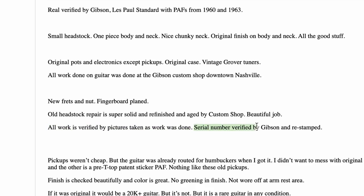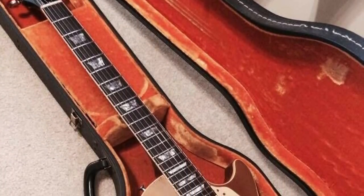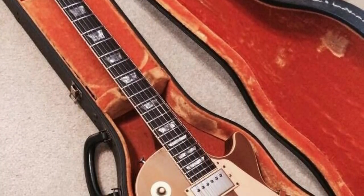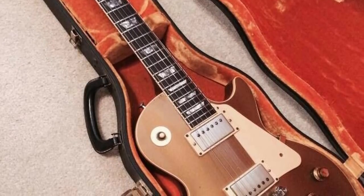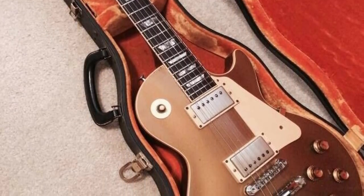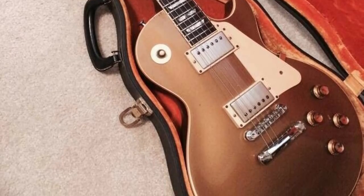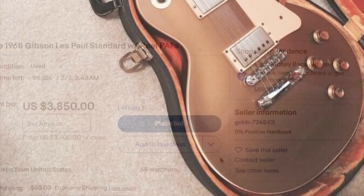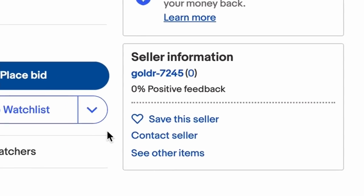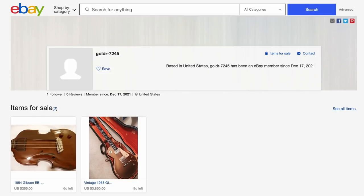But serial number verified by Gibson and restamped. Gibson can't verify '60s serial numbers. I mean, they can tell you, yeah, that looks like a Gibson guitar. But generally, they cannot assist you with a guitar built before the late '80s. They just don't have the records of it because the company's changed ownership. So there's some things that look good on this one and some things a little bit concerning. Oh, and add in the fact, zero feedback seller. That might be a bit too risky to bid on.